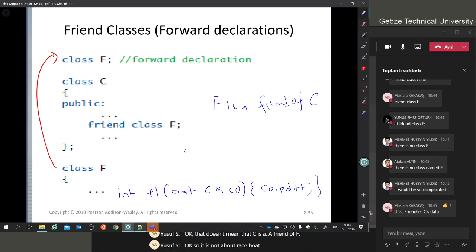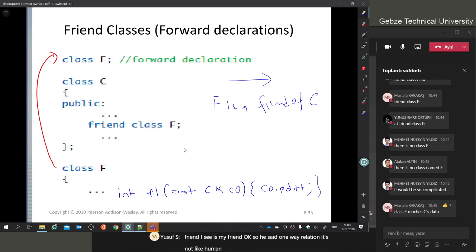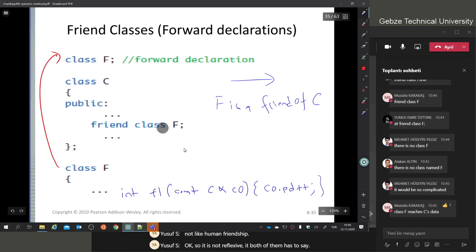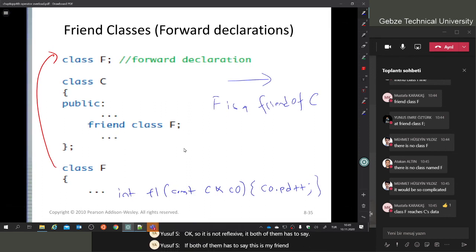They both have to say F is my friend and C is my friend. So it's a one-way relation. It's not like human friendship. So it is not reflexive. Both of them have to say this is my friend and this is my friend.